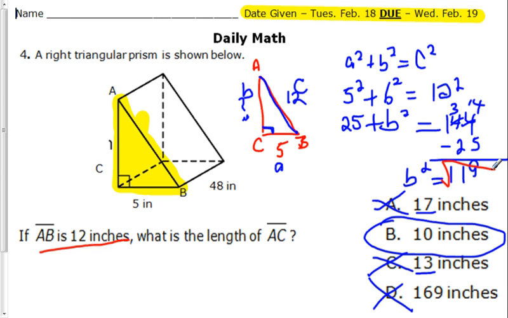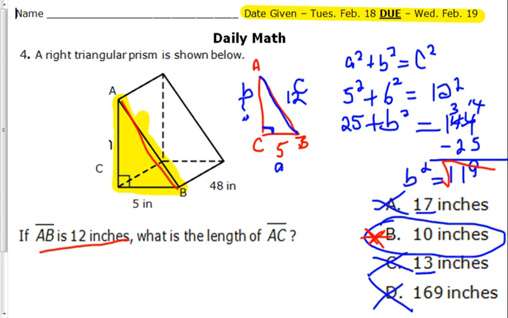The closest answer to that is in between. It's close to 10 and 11. And since 11 is not an answer choice for us, 10 is the only thing that will work, because 11 times 11 is 121. That would be too big. The others aren't going to work anyways because they are bigger than the hypotenuse. So my correct answer is B.